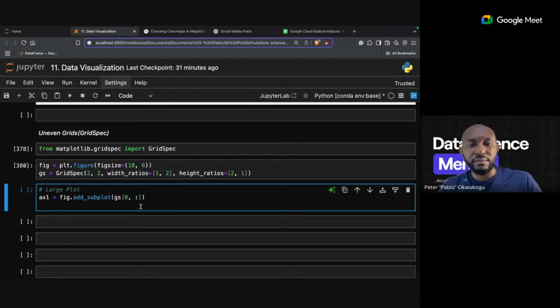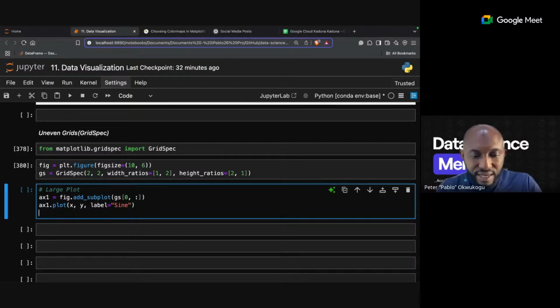Next we're going to say ax1.plot, and we plot the data we have already, x and y, and label this sine. That's one.